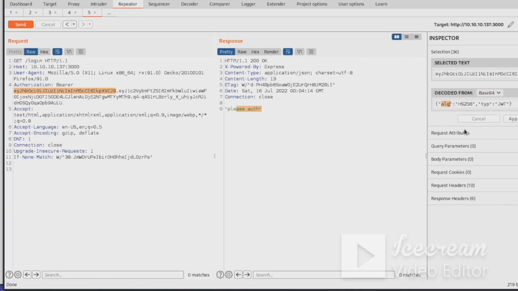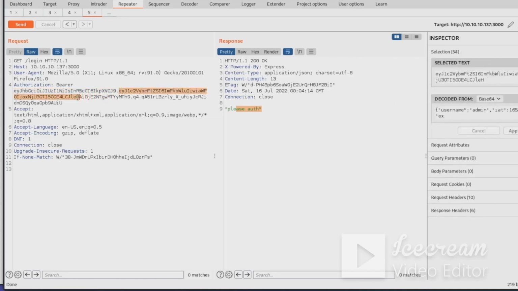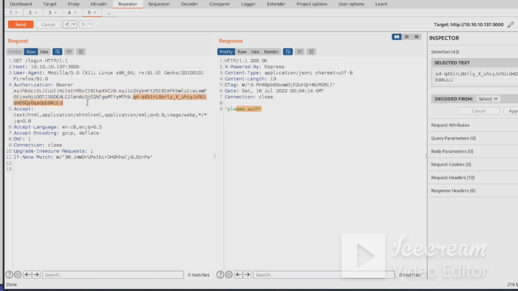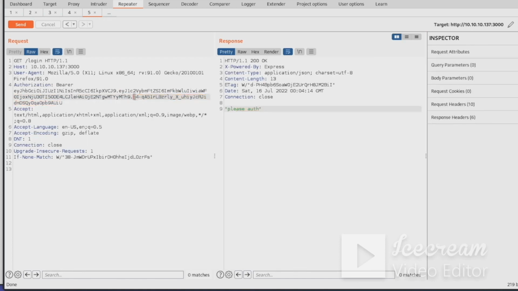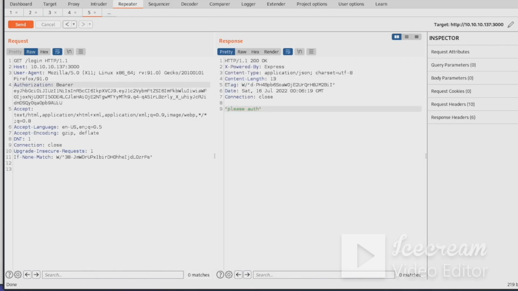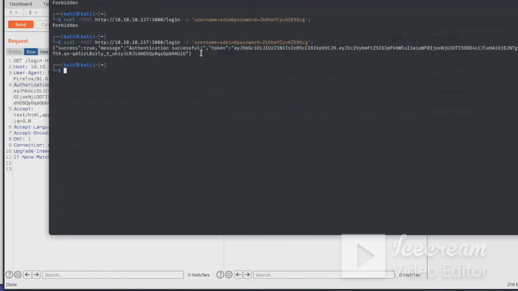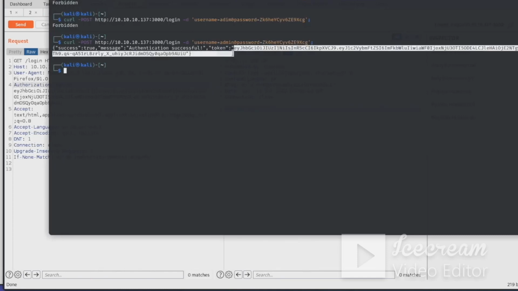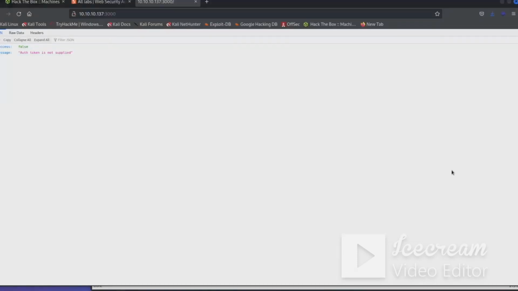And so this is about the token, and then this second part is going to hold the information inside the token. We have the username, admin. I think this is when it was created. I think this is the time that it would expire. And this right here would be the signing key. And now we should be able to manipulate this. We'll send it, and it says we need to authenticate. So what we can do is come back to our terminal, and it says we have this token right here on the login page.